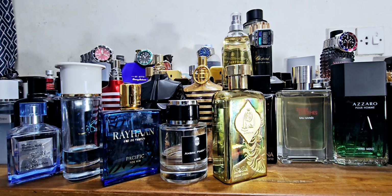What's the fragrance? Hold on. I cannot find it, but I think the fragrance was called Najdia. So I have seen Ard Al Zaafaran and then also Lattafa, both of them releasing that same looking bottle. And I think I reviewed both. And they are not very different in terms of smell, but performance was better on Lattafa. So Ard Al Zaafaran is very, very affordable.